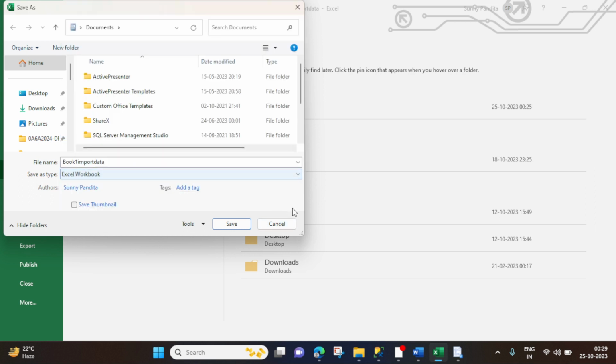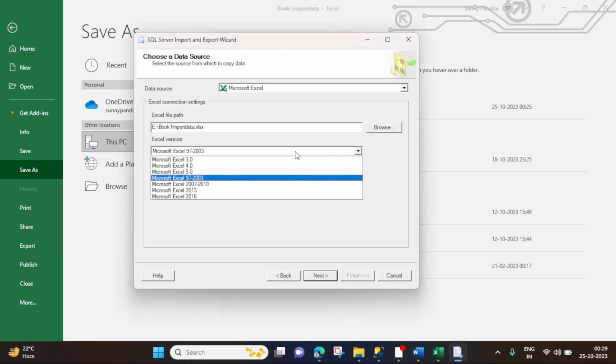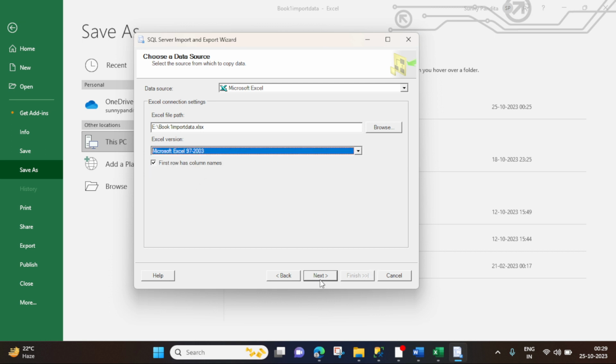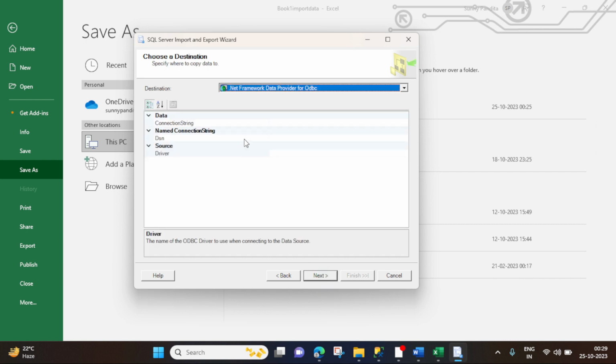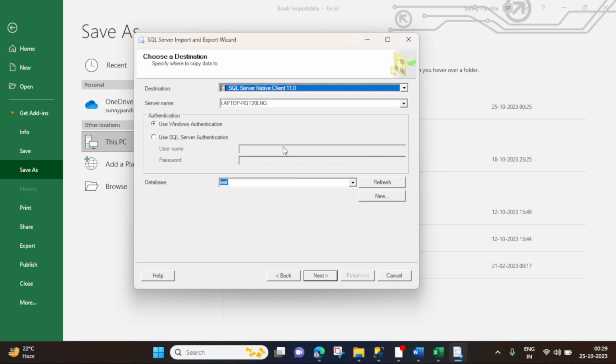This can also fix the issue, and you have to use this solution only if neither of the options works here. But for now, in this case, it's working. So you will go with this option. Here you will get the destination, which means where you want to import the data. So we are importing the data in SQL Server. So you have to find SQL Server here, which is given as SQL Server Native Client 11.0.